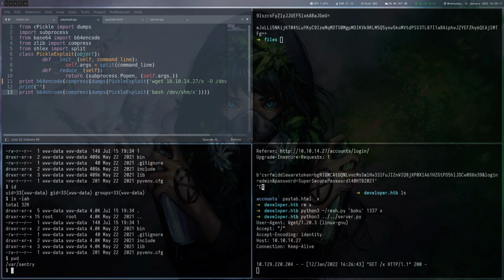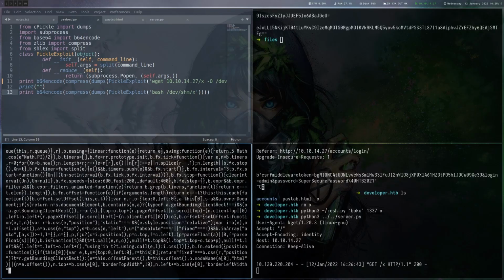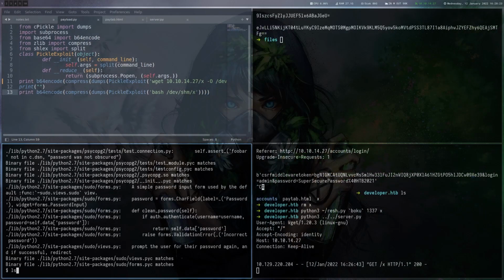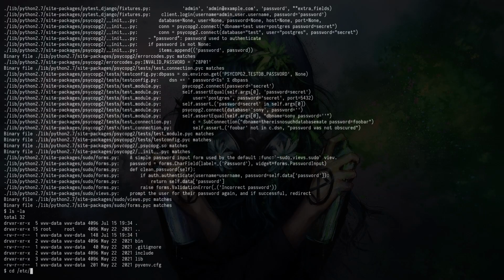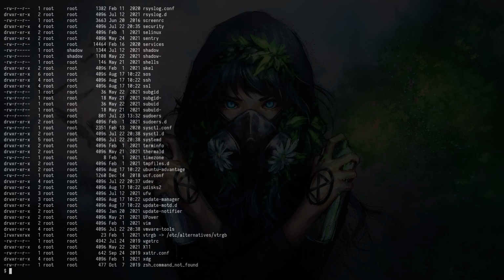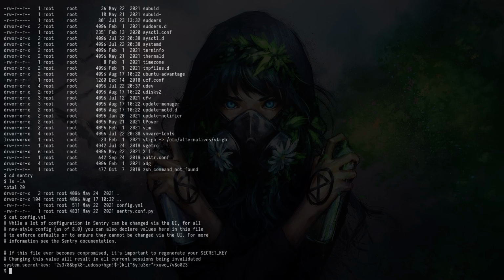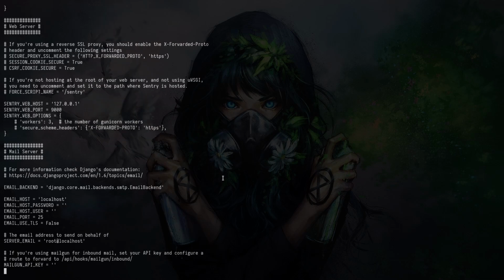Right, so let's see if there are any configuration files for the Sentry thing. I'm just going to grab the password here. These are clearly too many hits. Let's see if there are any configuration files in etc for the Sentry thing. Yeah, there's a folder here. Let's go there. And there are only two files here, so this time it's a bit easier. Let's see. Okay, this one has a secret. We don't know yet what to do with that one. So let's look at the other one as well.